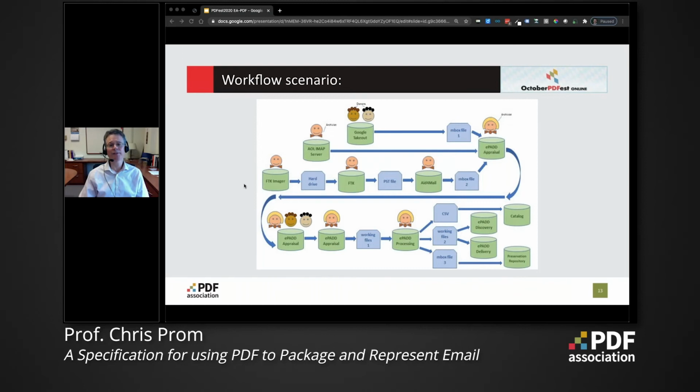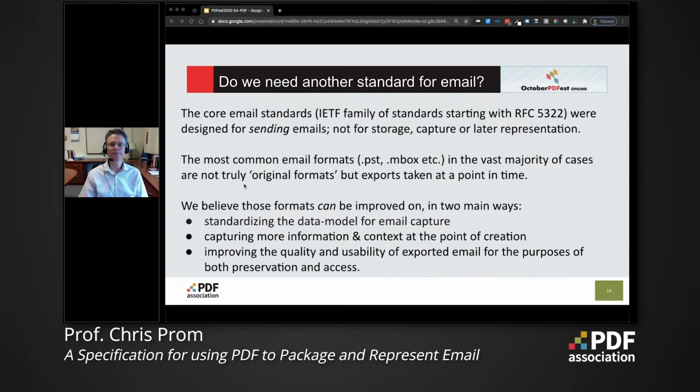The bottom line is this is a very complex workflow, and while it's scalable for institutions such as Stanford University, which uses this, it may not be as scalable for somebody in other types of contexts.